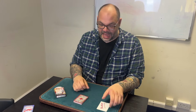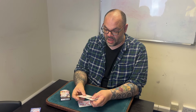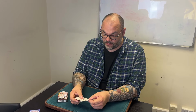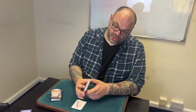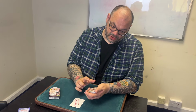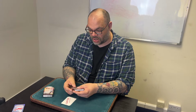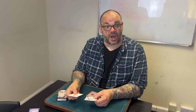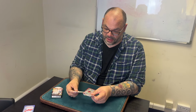And that is that. And then you've got three predictions. One says palace, one says theatre, and one says you will not pick ambulance. Okay, so that's the top one. Whatever card is on top here, in this case palace, that's going to be your second prediction. Whichever card is on the bottom, that's going to be your first prediction. So because theatre's on the bottom here, theatre will be the first card that I use. If palace was on the bottom, palace will be the first card that I use. Okay.